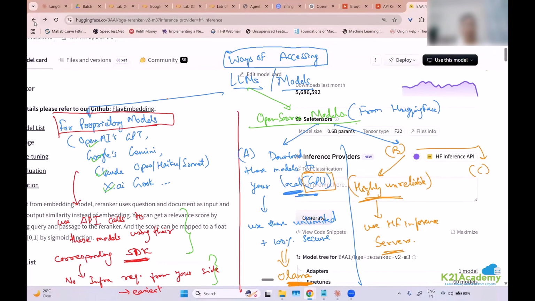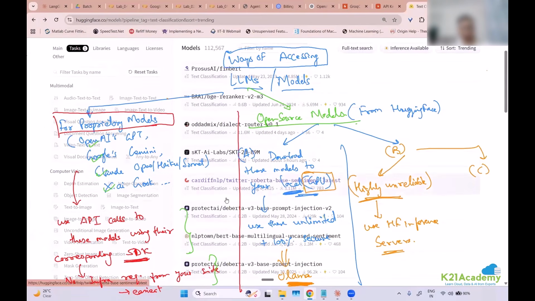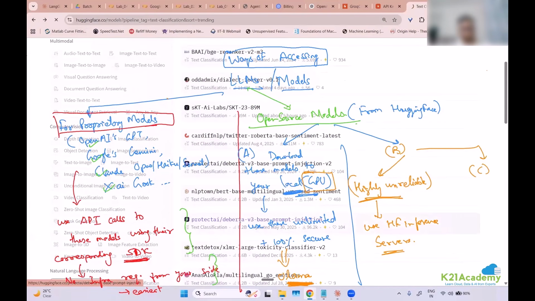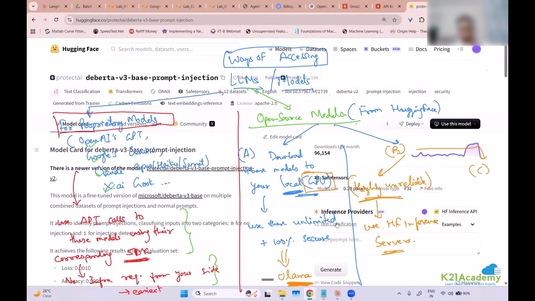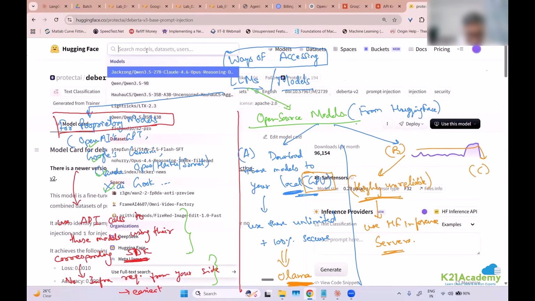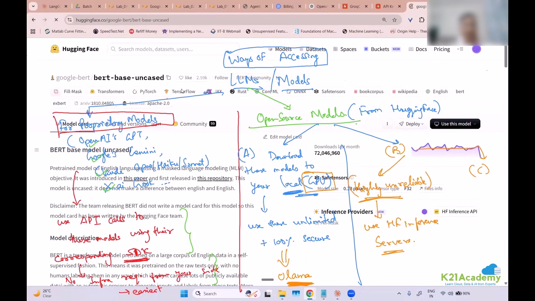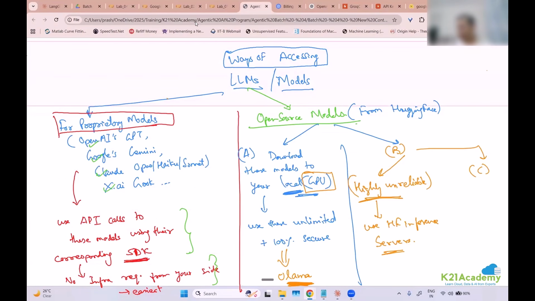So this is also not available for inference. Most of the models are not even available for inference, unfortunately. Let me take one of these. This is also not provided. It's very difficult to find a model which is available. BERT base uncased, let's see this one. For any of the Hugging Face models, on the right side, you can see some inference providers. If you see inference providers, it means this model is already hosted on a third-party platform for free and you can use some of the code provided there to access these models. That is the meaning of inference provider.